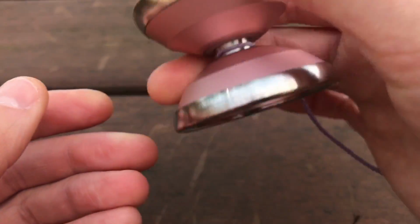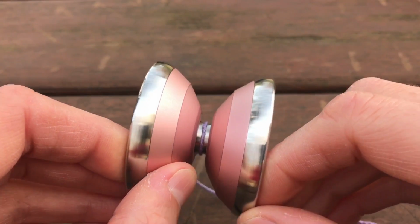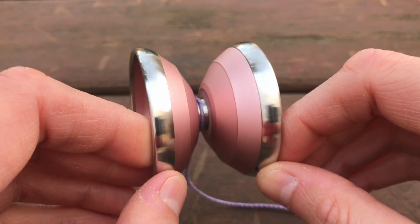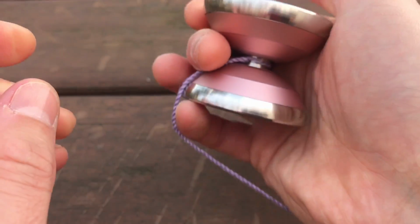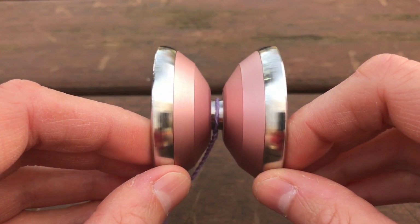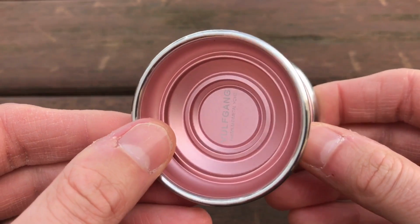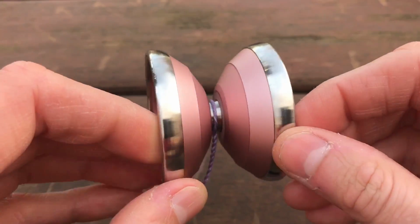The feel of the Vulfgang is so comfortable. You might think that it doesn't really fit well in the hand, or it may feel strange because of this cut, but all that really does is make it feel more unique. I've found that this is one of the most comfortable bimetals I've ever played with. Because of this rounded nature, it just fits in the hand really, really well. It's a little bit on the wide side, so it fits into the hand very naturally. It's just so comfortable. And the look of this thing is just absolutely premium.